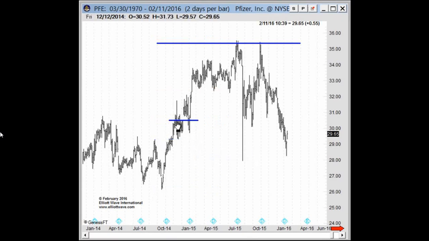Then let's identify this pullback right here. And as you can see, nice 2.0 multiple coming into play right here. Many times you can identify whether or not a market will continue to a 2.0 multiple depending on how it reacts to the 1.382 multiple. Notice how we decisively penetrate the 1.382 multiple right here. Okay, and then we'll of course utilize this pullback to give us an idea or an objective for the current move up, that move to the final high.